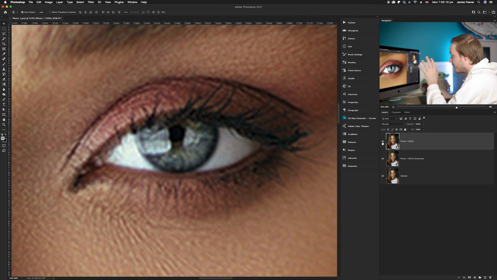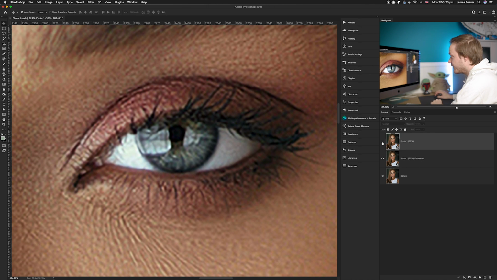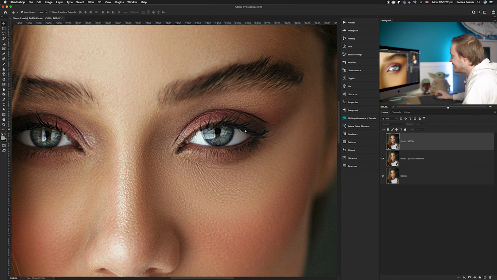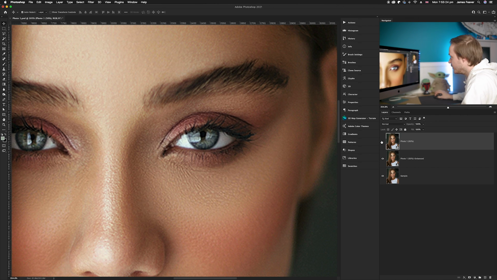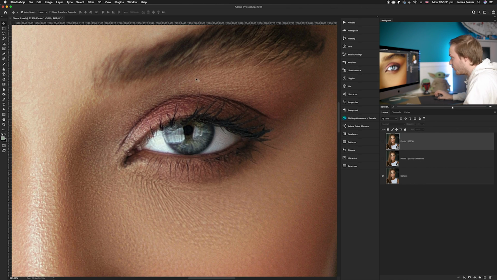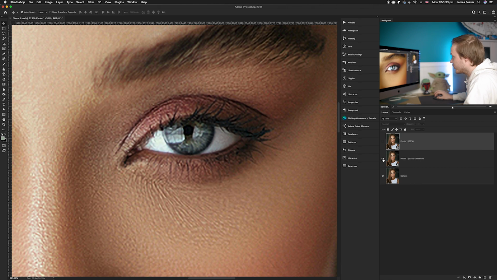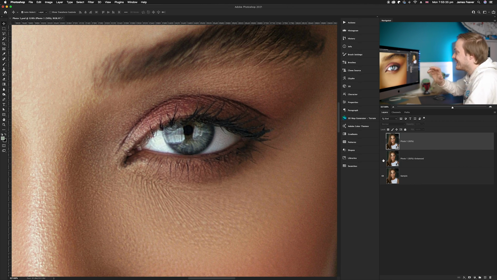So this is before it's been enhanced, and this is the after. As you can see, there is a slight change in resolution, and I must say it has done quite a good job. But obviously, if we compare it to the original, you can see that is a lot sharper. So as you can see, it isn't a silver bullet. It isn't going to fix all of the photos that you're going to be working with.